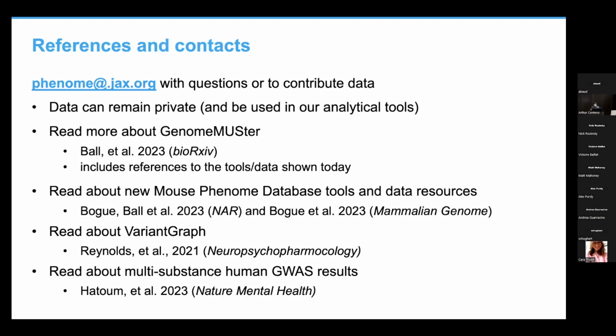So please contact phenome.jax.org with questions or contribute data. As everyone's been saying, we need more data, right? The data are what power these discoveries. You can read more about GenomeMUSter. It's on bioRxiv. We're in the review process. Please cite our data resources, I'll say that. And you can read more about the new tools and things that we have available at MPD through Bogue and Ball et al. in NAR, or a more recent one in Mammalian Genome, variant graph, etc.